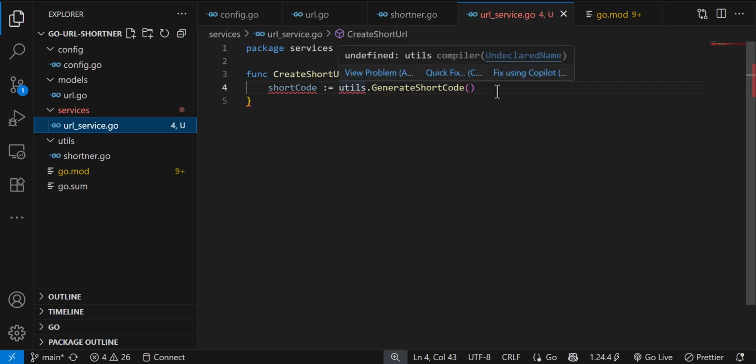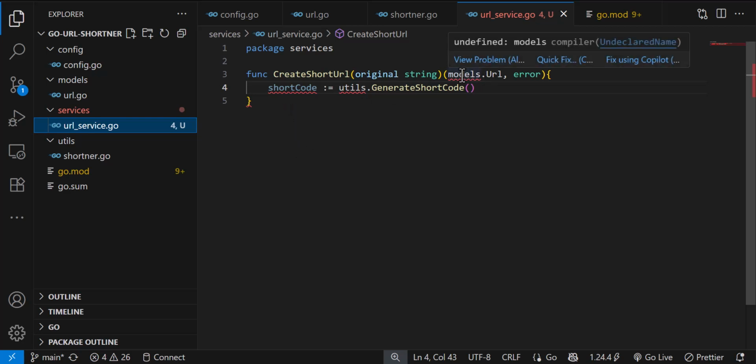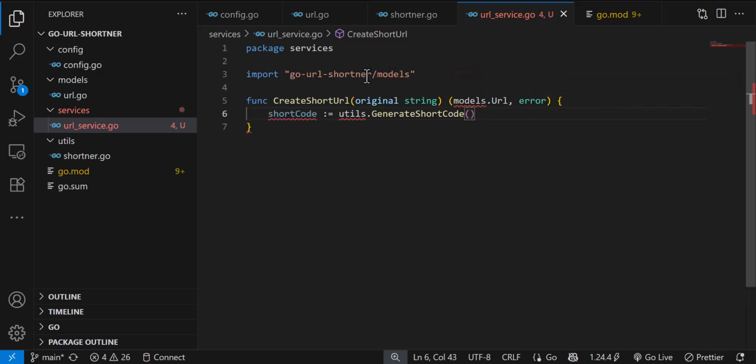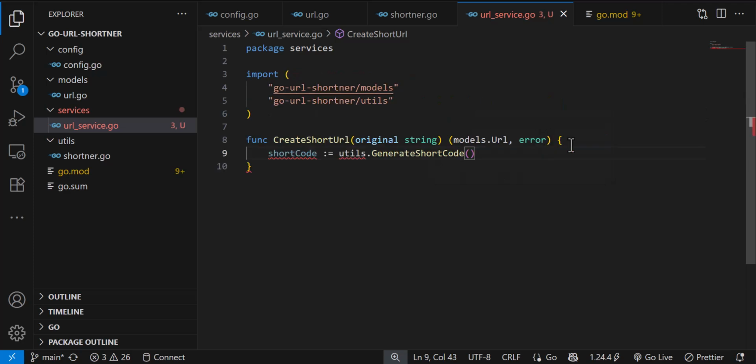We are also getting an error in the modules because we have not imported them inside here. So we can quickly bring that one in. Good. So that's the modules directory that you have imported. We also have to import the utils over here. Good, now we have that perfectly.